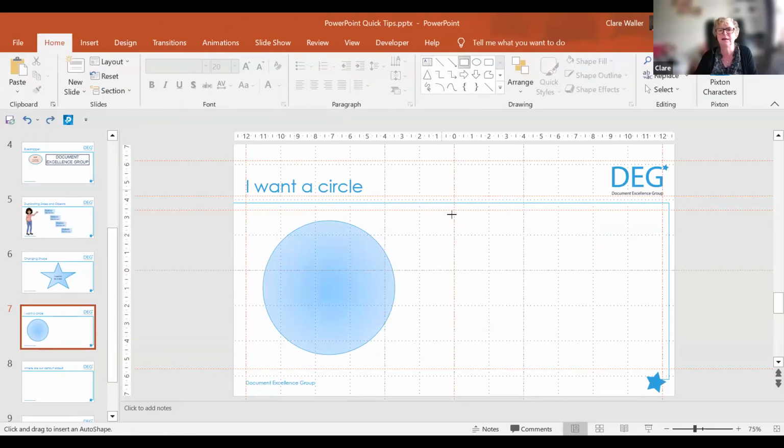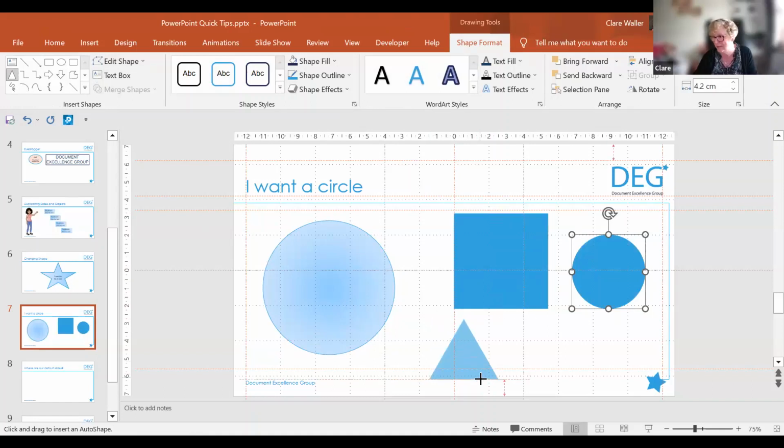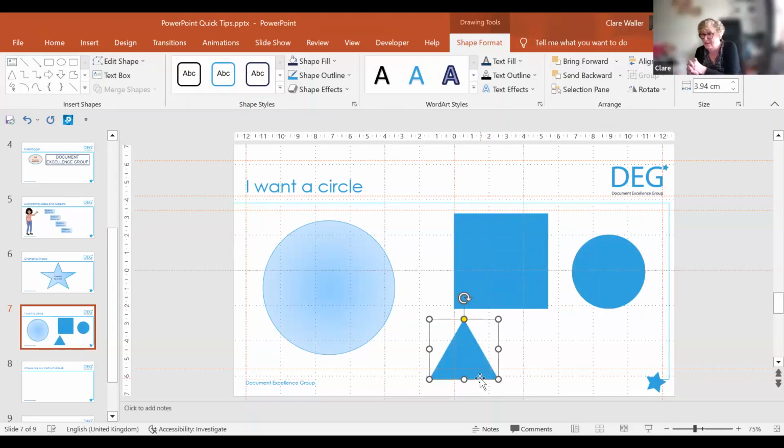Let's do it here. At the moment, I'm pressing my shift key. And if I draw it, I definitely get a square. So I know the measurements on that one. If I do an ellipse and I hold the shift key down, you'll see I definitely get a circle. And it even works with a triangle, where I definitely get an equal triangle rather than having to worry about the measurements of it. So all that is, as I said, is just holding the shift key down.